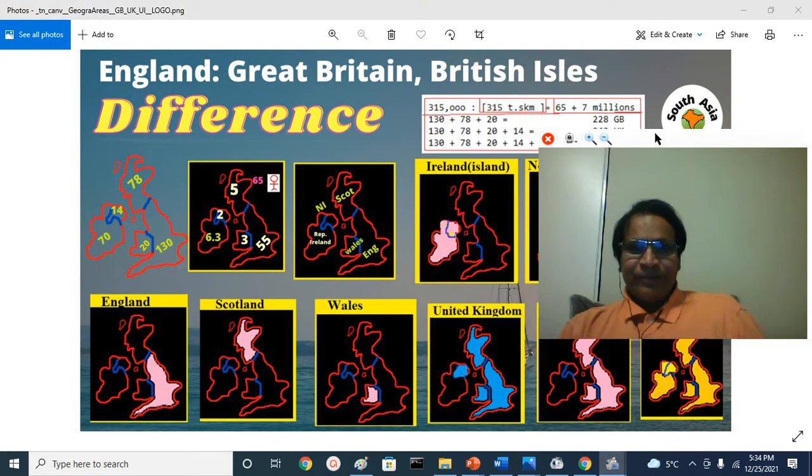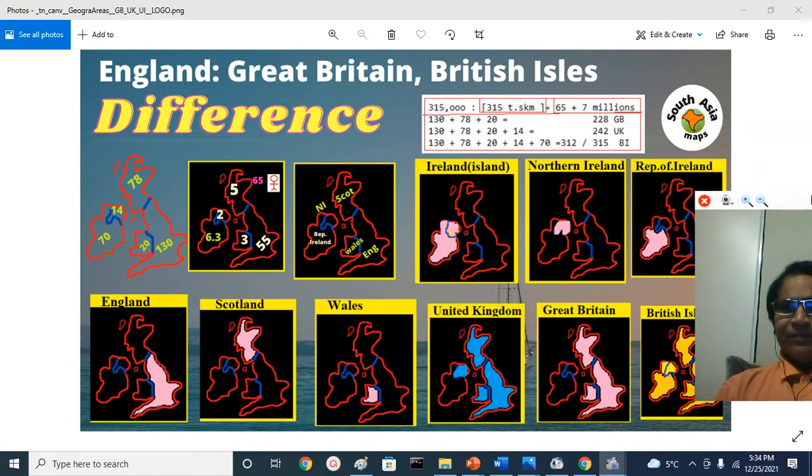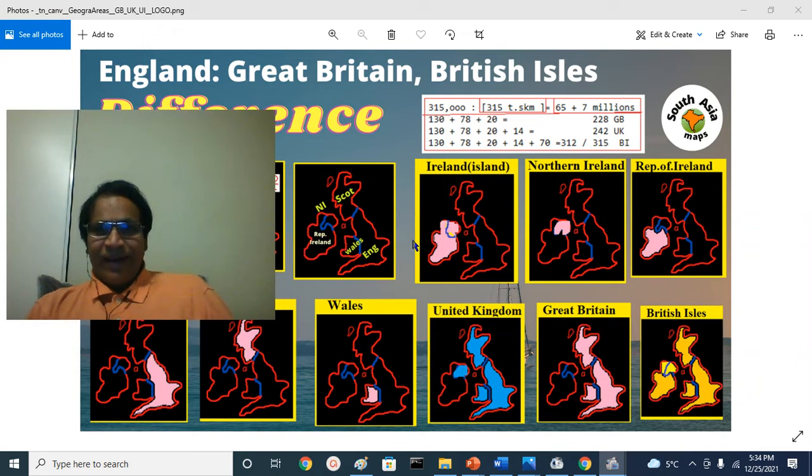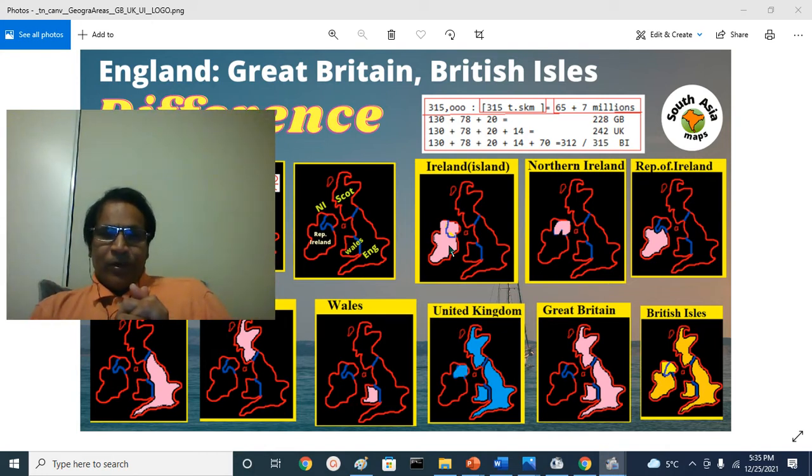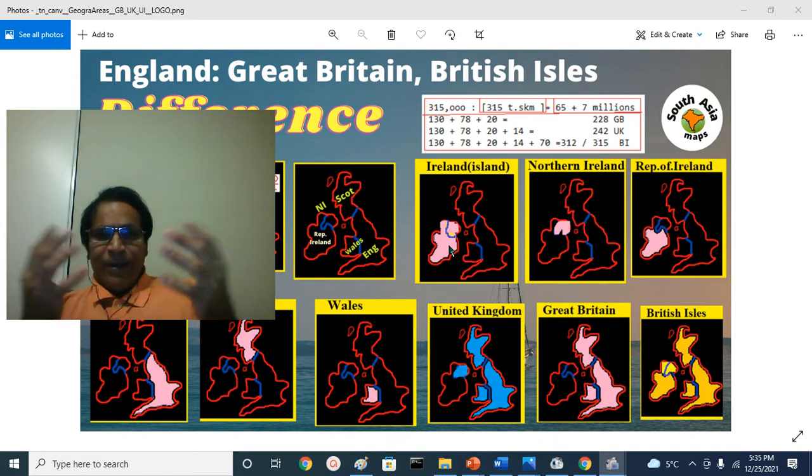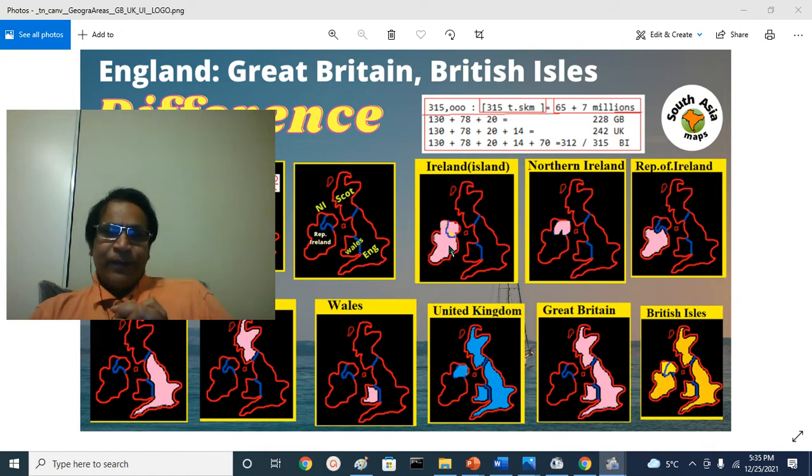This is an island called Ireland. Ireland is an island that is 85,000 square kilometers, 85k. To get the overall context, to remember, Sri Lanka is 65,000 square kilometers. Tamil Nadu is double the size, 130, and Nepal and Bangladesh are 150,000 square kilometers.